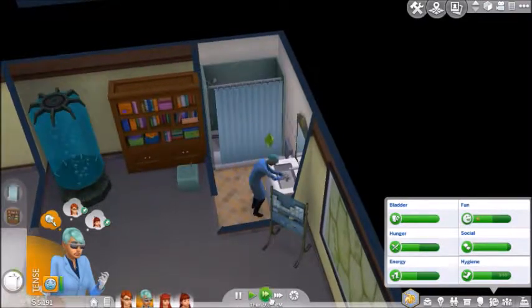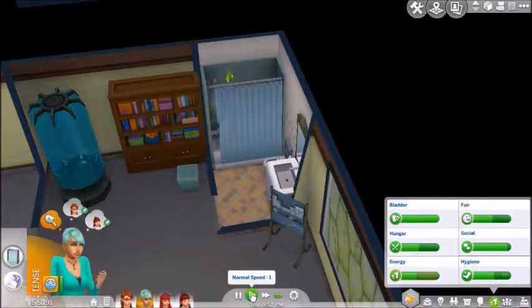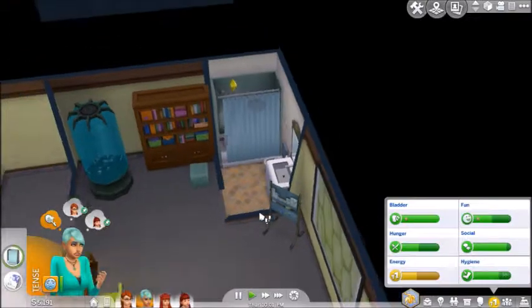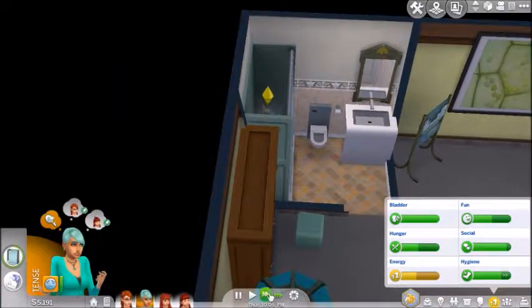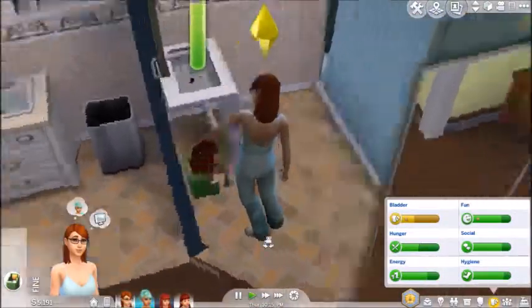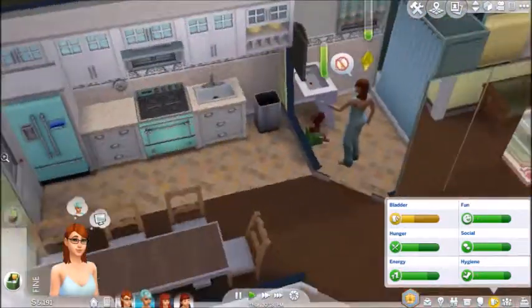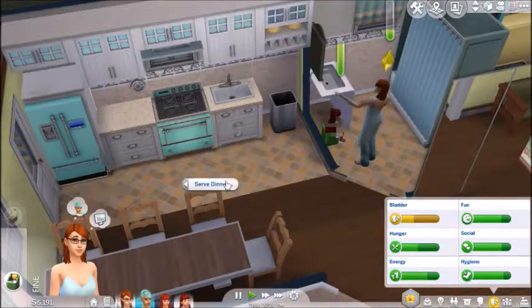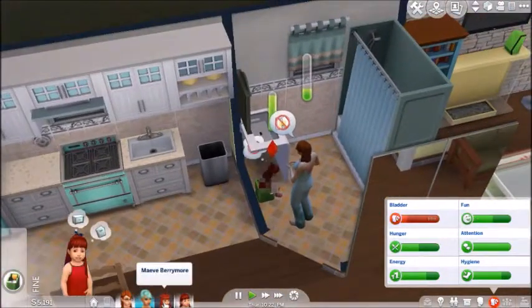She's gonna take a thoughtful shower, actually, so she can maybe work towards getting a breakthrough. Alright. And she's gonna read something so she can take care of her fun need and work on getting her breakthrough. Eliza needs to use the bathroom, and then she can go ahead and cook up some dinner. Some pan-fried tilapia, because why not?